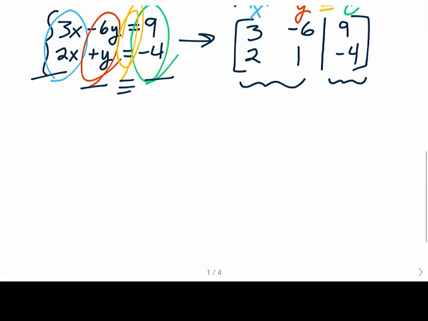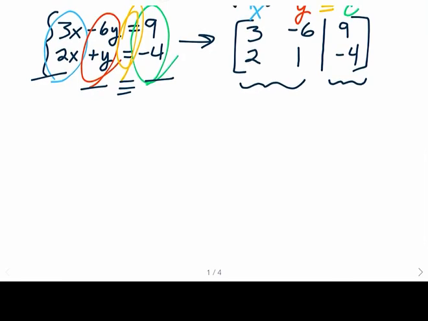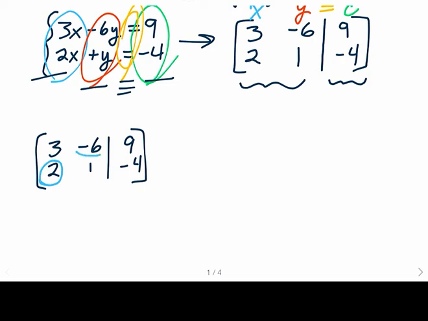Okay, so I'm going to rewrite the augmented matrix because I've already written all over the other one. So we have 3, -6, 9, and 2, 1, -4. And as you'll find as we go through all these videos on matrices, I say the numbers in the rows, not the columns, in the rows. Okay, what we want is a 0 in the lower left corner, and a 0 in the upper right corner. I'll show you why that's true in a minute, but right now that's just what we want. I'm going to start with the lower left corner.